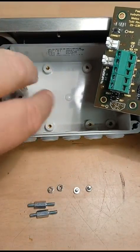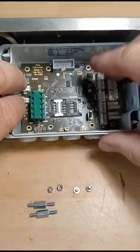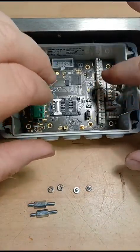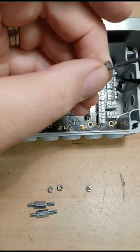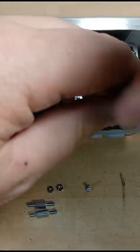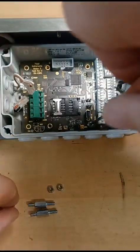Just move the power lead and the solar panel lead out of the way. Just drop it down into the gap. It will naturally just sit exactly where it needs to be. Fit the screws into the hole. It doesn't have to be mega tight, as long as it just pinches up.